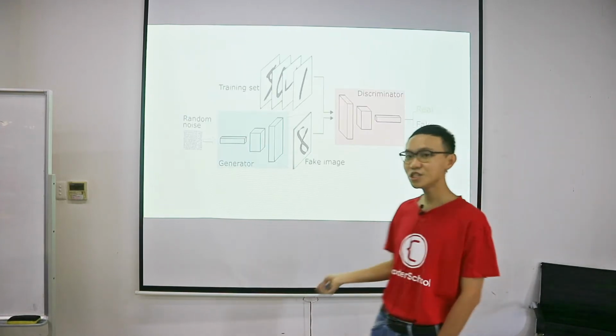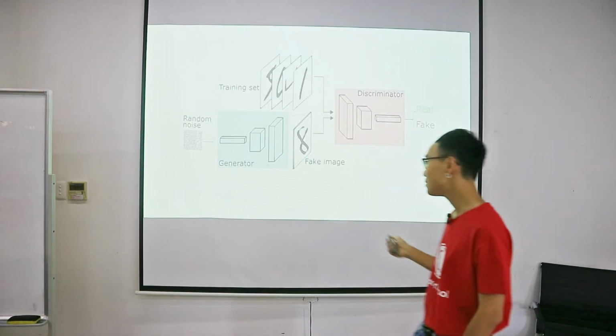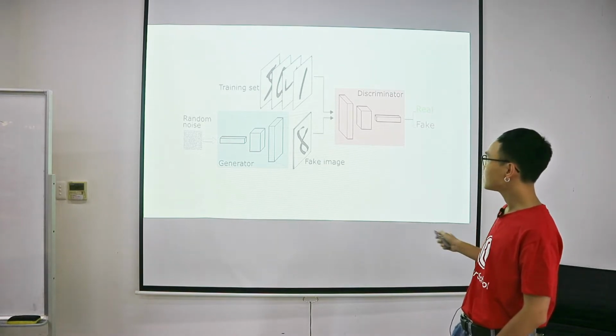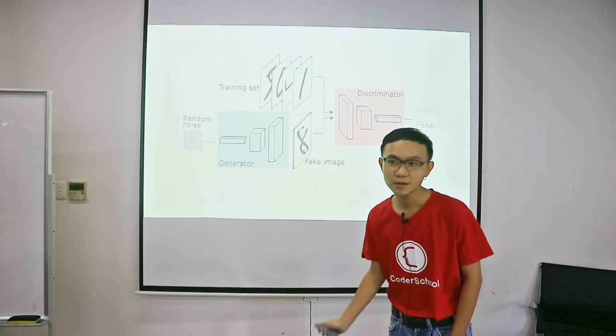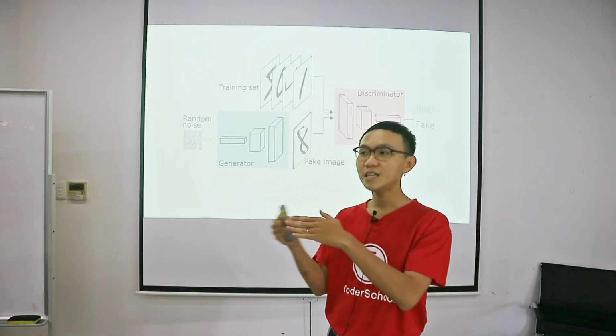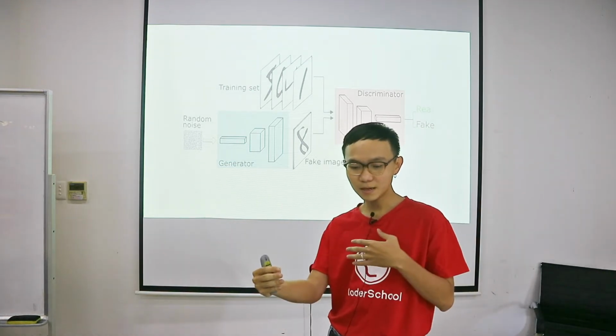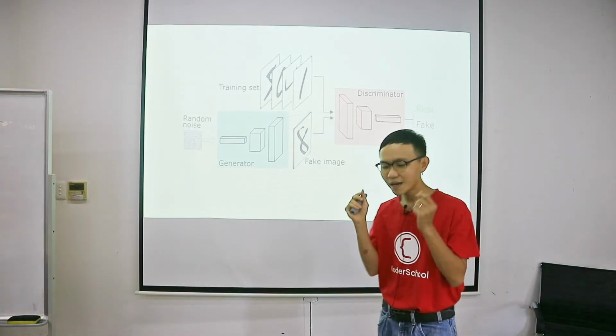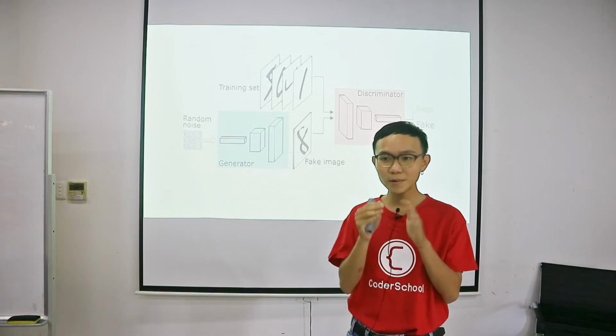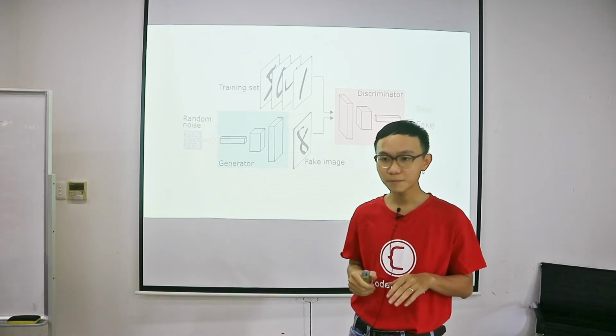GAN is a machine learning system which includes two models. The first one is the generator and the other one is the discriminator. GAN will generate new data from the input that is taken into the models. Things get a little bit difficult right here, so let me make it easy for you.